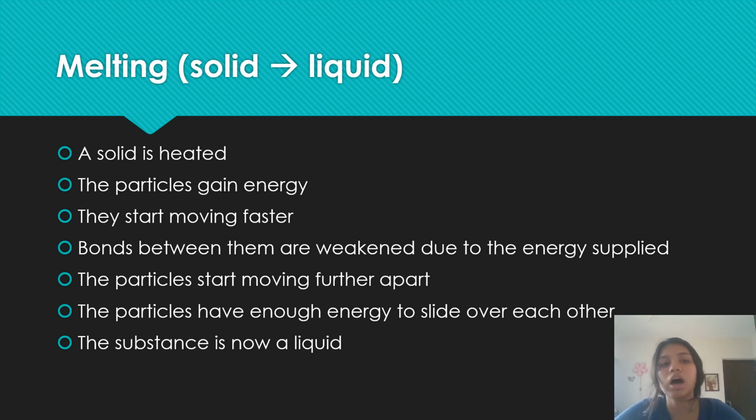So now melting. You have a cube of ice that you place out in summer's heat in Mumbai, or anytime during the year, and it's going to melt into a puddle of water. That is melting, when the state of matter changes from solid to liquid. Usually when you're talking about melting, yes, it can happen without a heat source, but in IGCSE chemistry, when we talk about melting, we imagine that the substance is being heated. You need to remember it's solid to liquid. Sometimes they ask which states of matter take place and what it changes from. Those are such easy 1 mark questions. You can't lose marks here.